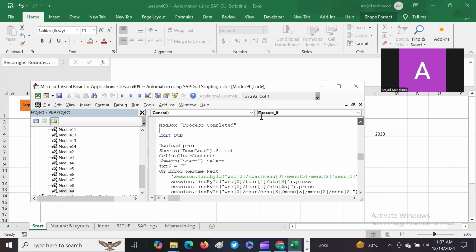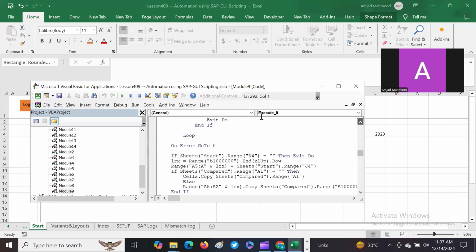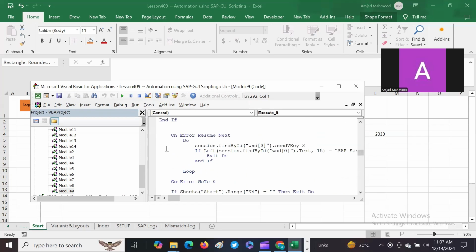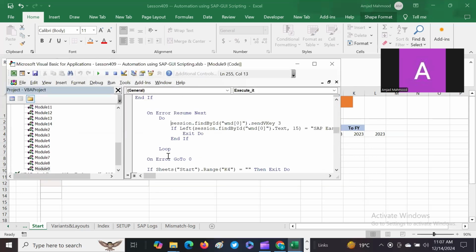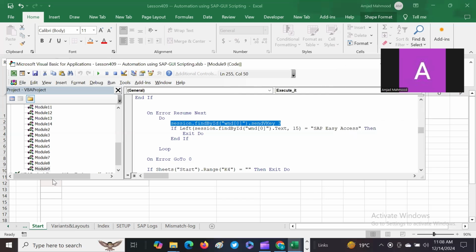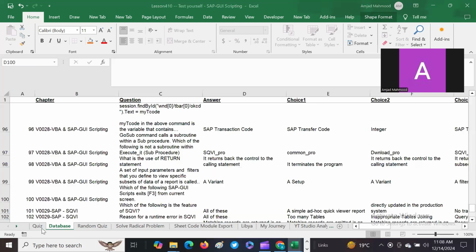It will press F3, and the F3 command we have copied already. We have shown you what the F3 command is. This is the F3 command. It is being used in the do while loop, making sure that the SAP Easy Access screen is not active. This is the title of the text of the window. If it gets to SAP Easy Access, it means it has reached our desired position. So this is the do while loop once the OK button is pressed, right? So let's copy this and put it back into our quiz.